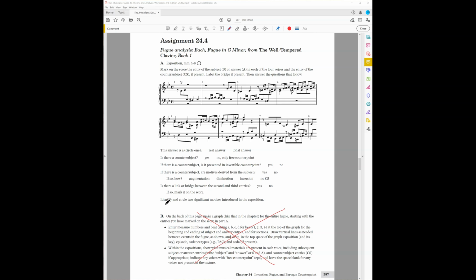Now remember, a fugue is inherently an auditory form. The idea of these entrances of the subject or answer is that we can hear them. They are a recognizable statement of a motive that we are familiar with. So it's really crucial that you listen to these pieces before you start to analyze. You will hear the subjects and answers, hopefully, as long as you listen to the recording. So with that in mind, let's listen to the opening of this, trying to notice where this subject comes in other voices.